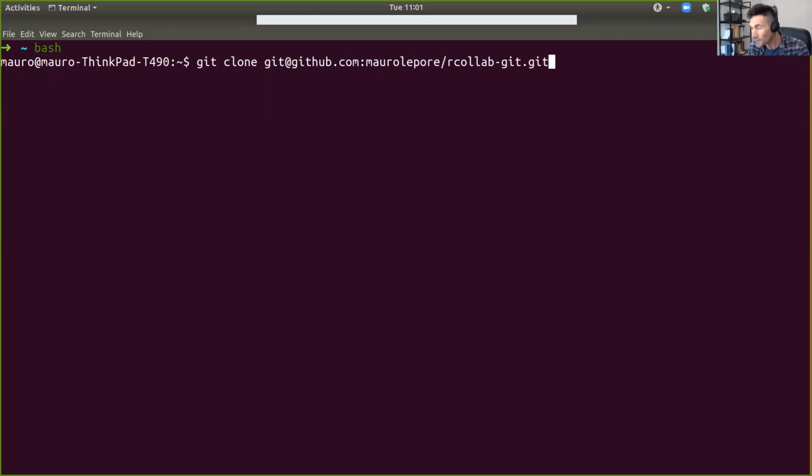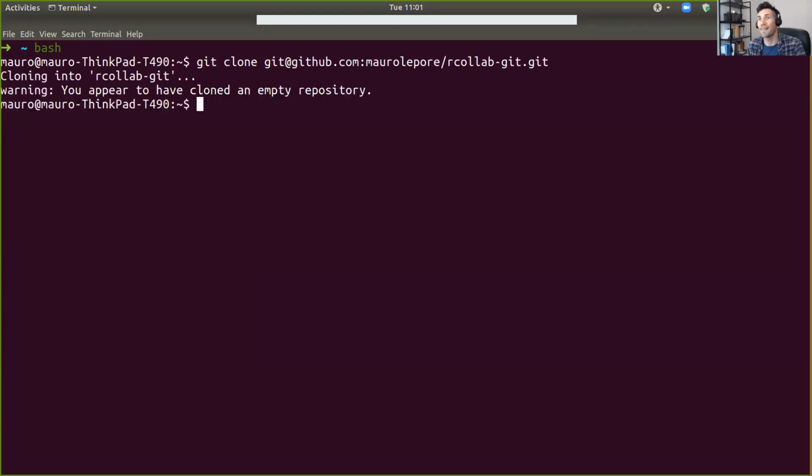I'm using Ubuntu. So when I press Enter, I see that Git is cloning that repository from GitHub into my local computer. And it is going to basically drop that repository into wherever I am standing at the moment. So I didn't do anything special. I was standing in what's called the home directory of my computer. So that repository should be there right now, right? So one way to query my computer to see what directories and files live in a particular directory is with the command ls.